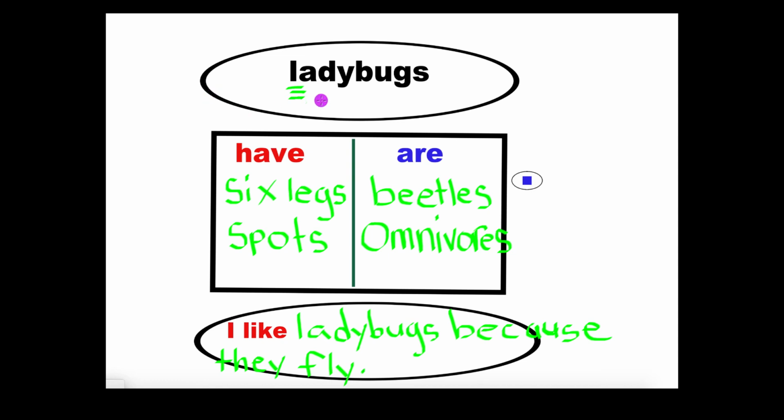Here's another thought. Remember that we're also learning pronouns. So you can write ladybugs have 6 legs. Ladybugs are beetles. I like ladybugs because they fly. But remember, higher writers, those who have graduated from the simple writing, make sure you move on from the simple writing to a much more challenging way to write, so that you could become a better writer. So remember, we're introducing pronouns. So you would say ladybugs have 6 legs. They also are beetles.